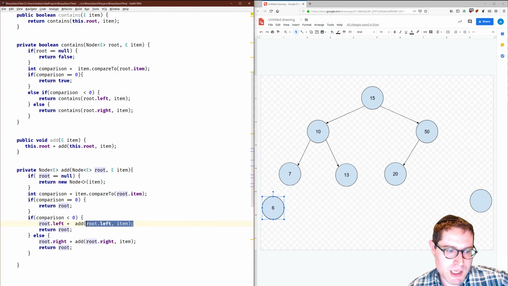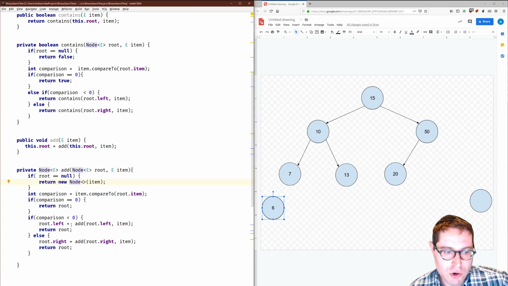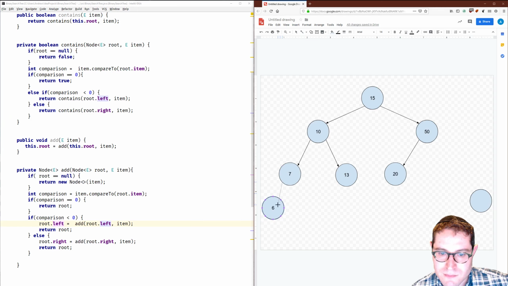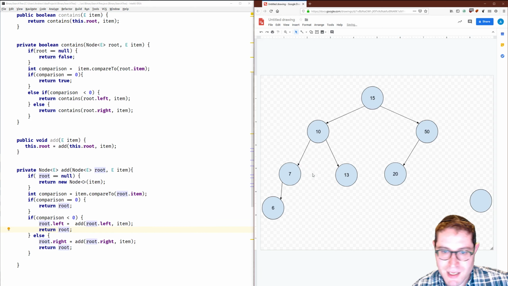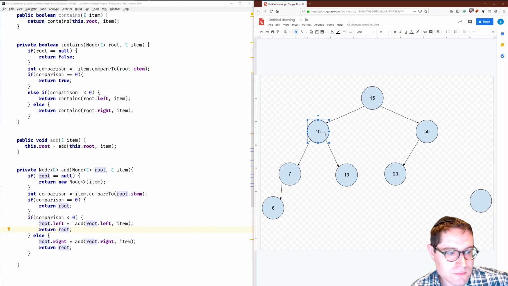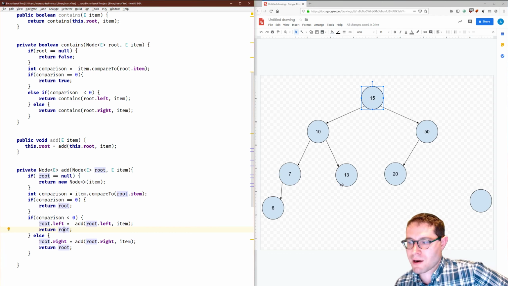And now where am I returning it to? I'm returning the memory location of this new node I created over here. And so we're in this line now for 7, where root is 7. So this gets set to 7's dot left as a result. So that line takes care of that. And now we return root. Now 7 gets set as 10's left subtree, which it already is. And then 10 gets set as 15's subtree, which it already is. Right? That's what the return root is doing. We're just simply telling our parents, hey, we're not changing.